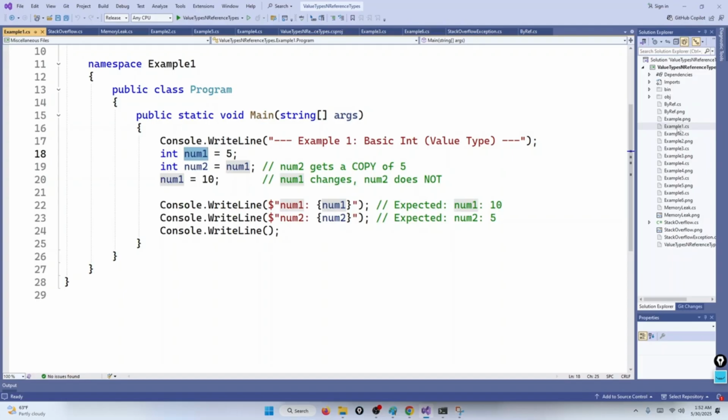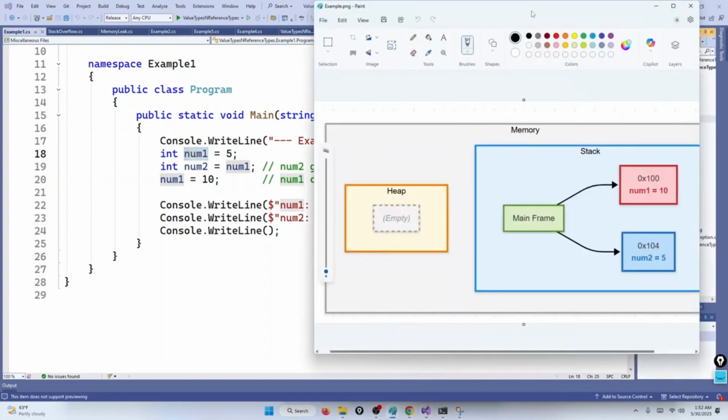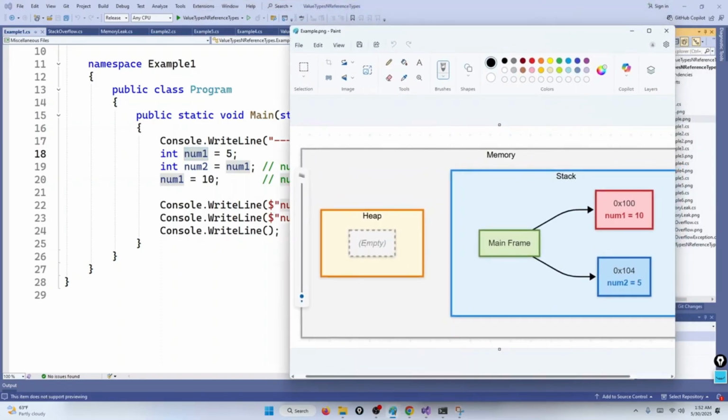Let me do one thing. I should have a picture for the allocation, and we can take a look. Yeah, here we go. So we have got memory, we have got stack, we have got heap. In this program there would be no heap allocation, so that is why heap is empty.